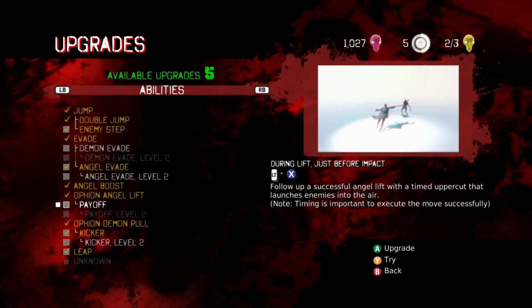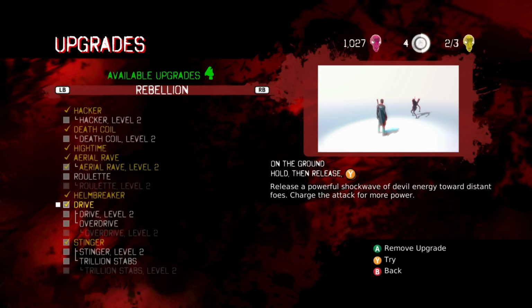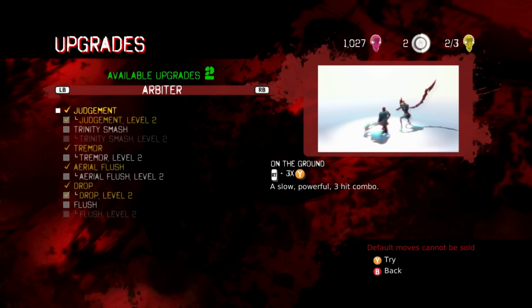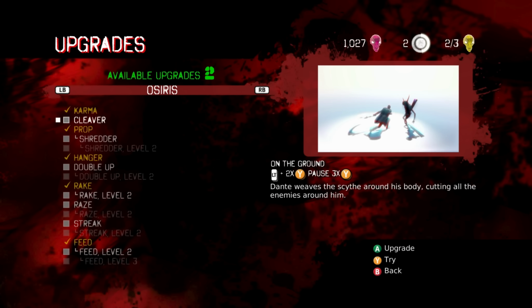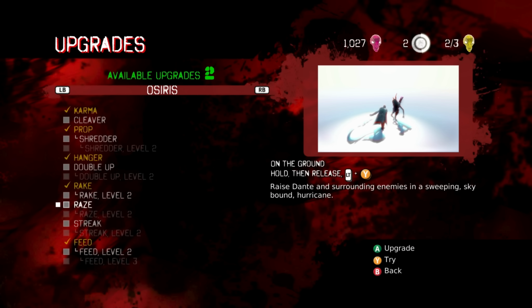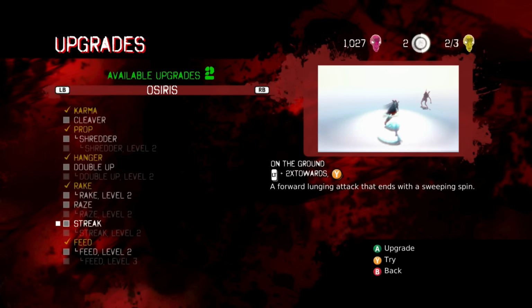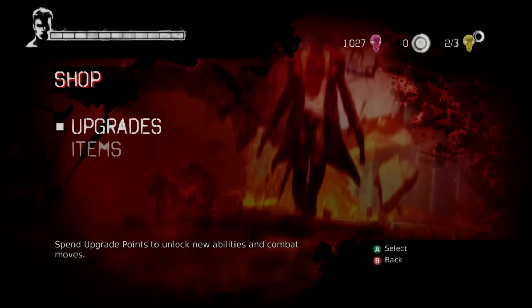I do want abilities. I would like that one. All right, and then Rebellion's my main sword. What is Trillion Stabs? Just mash Y. Okay. And then Cleaver. See, I don't like Paul's weapon or Paul's abilities, so I'm trying to avoid those for right now. We'll use Streak. And then anything for Ebony and Ivory. Ricochet Shot, yeah, we'll use that. Alright, we have our upgrades.